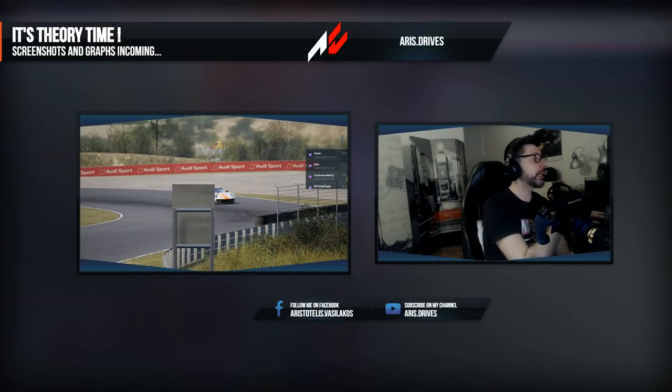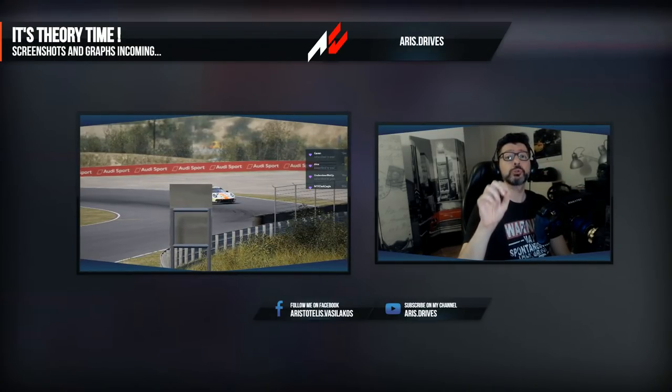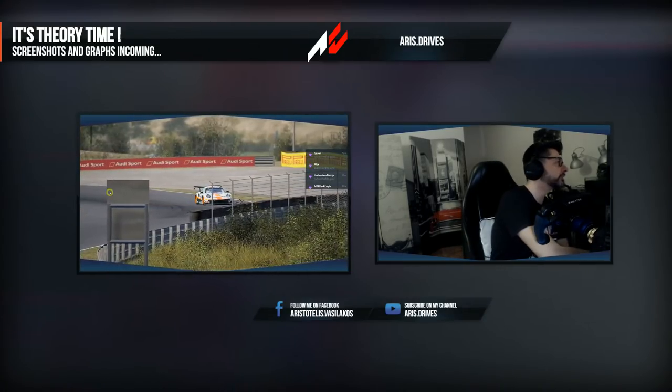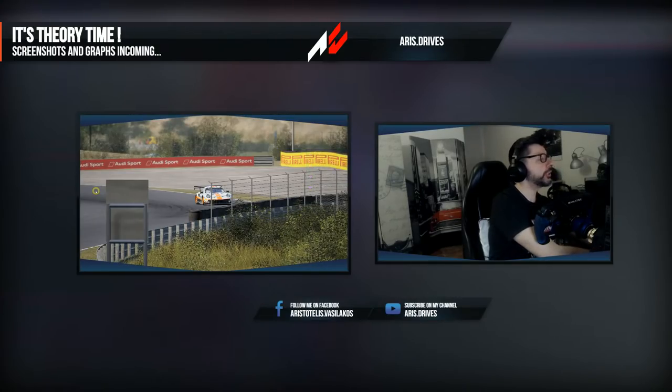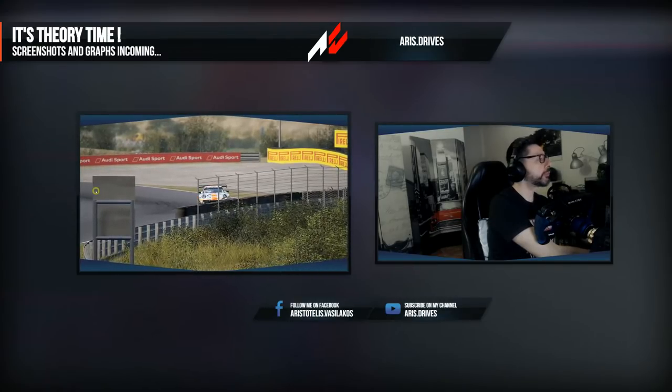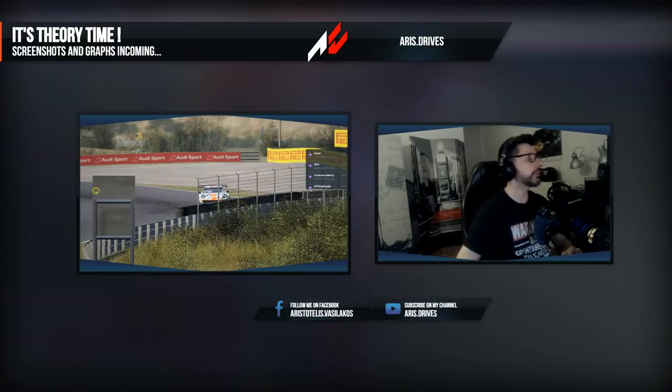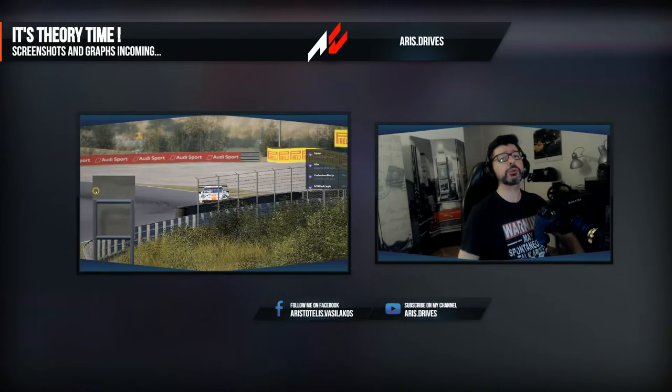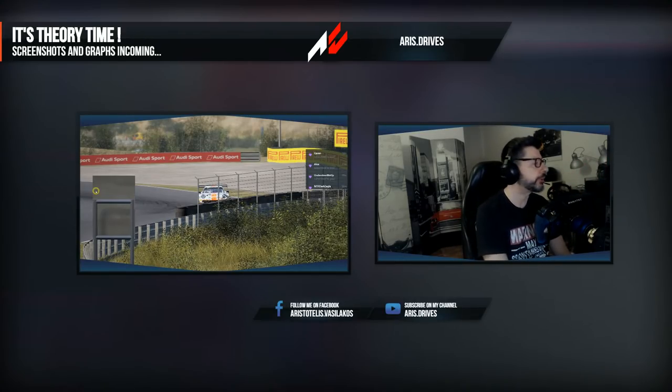This is a high downforce setup. Again, Michael Simpson, go to the video I just posted today. Let's see if I can find the link for you. Highly recommended to see how we made the setup for this car and this circuit, also how to create the setup for yourself. I think it turned out to be a very, very good video. So go here and see the setup. And you can also download the setup in the descriptions of the videos. I also put the link where you can go and download the setups that I'm creating for each video.